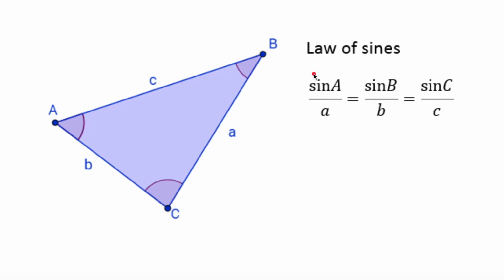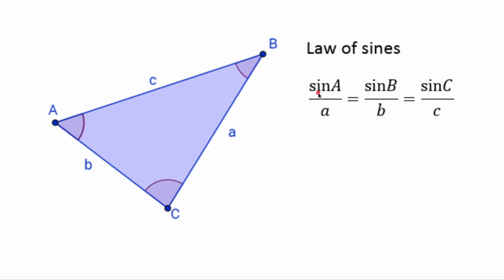So what does this mean? Sine of capital A, the angle of A, over the side equals sine of another angle over its side. An angle over side equals another angle over side. Sine angle over side, sine angle over side, which is exactly what we're taking here.